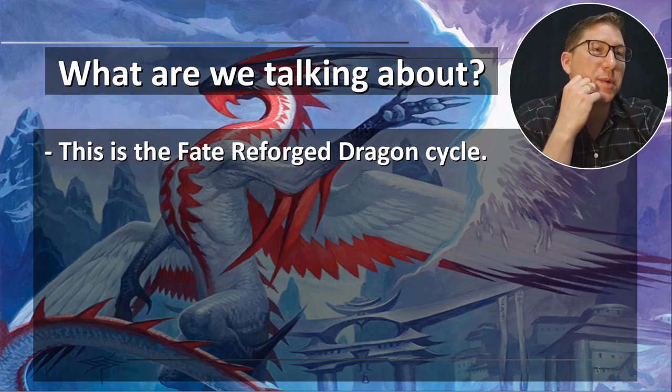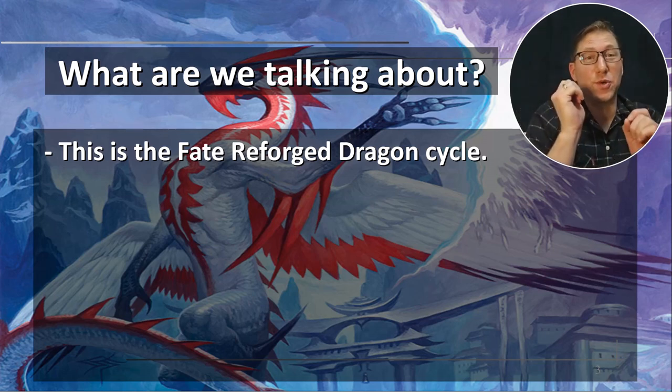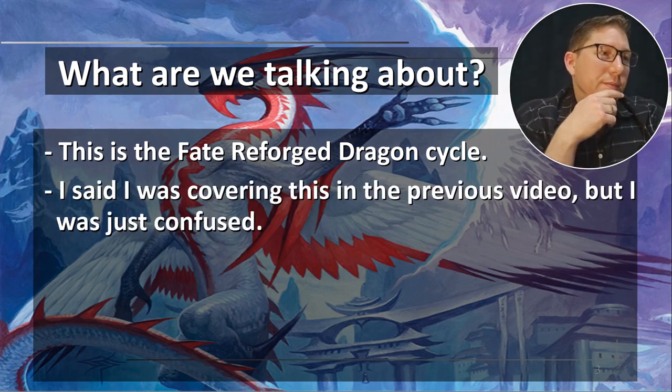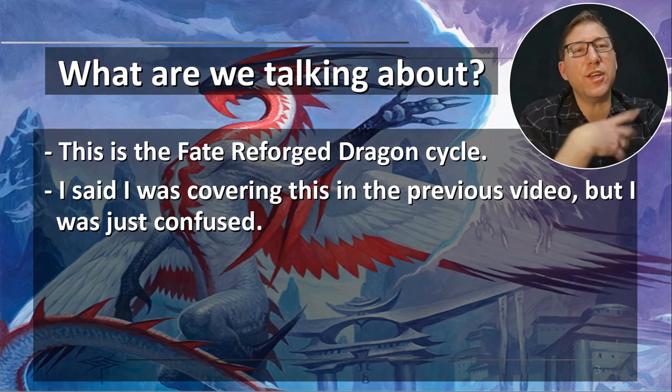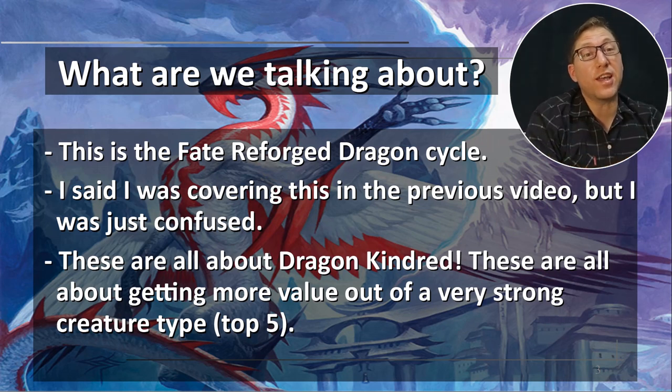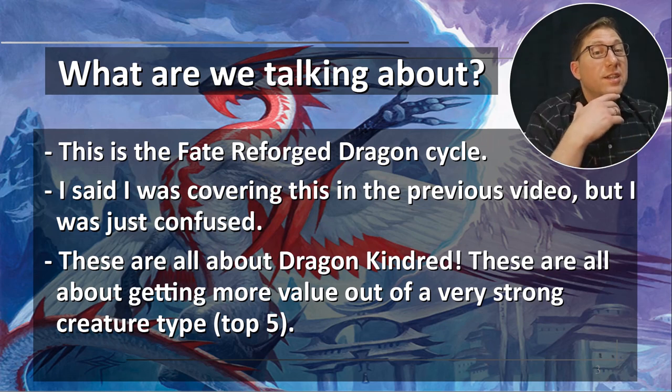What are we talking about? This is the Fate Reforged Dragon cycle. Seriously, it is. I promise, it is. I said I was covering it in the previous video. That was not. It was Time Spiral. These are all about dragon kindred. So these are dragons that give other dragons a huge boost. Do they need it?